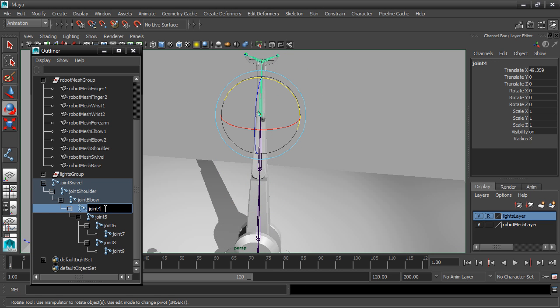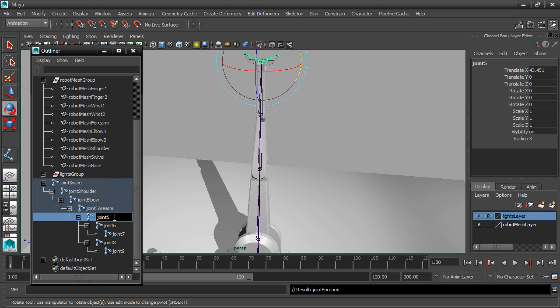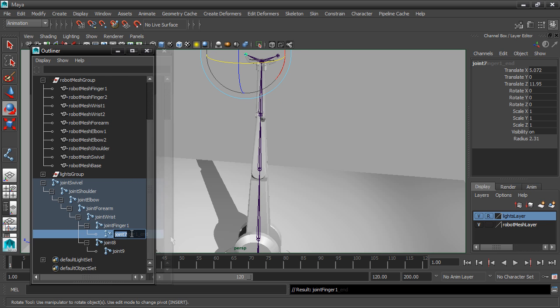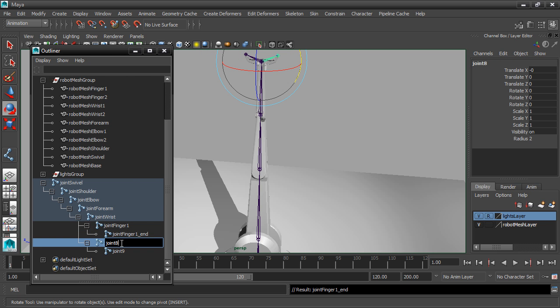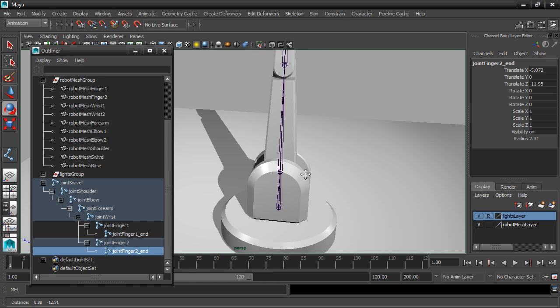Joint 4, the forearm. Joint 5, the wrist. Joint 6 is finger 1. Joint 7 will be finger 1 end. Joint 8 will be finger 2, and joint 9 will be finger 2 end. Now that I've renamed everything, it'll be a lot easier for me to build these constraints.